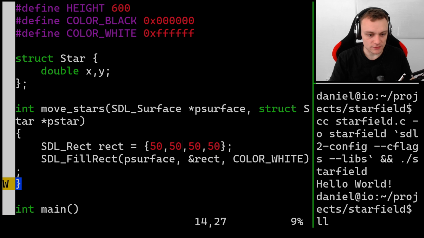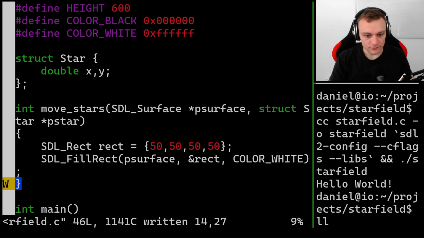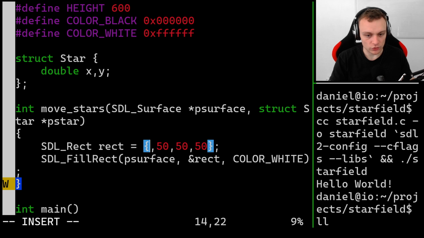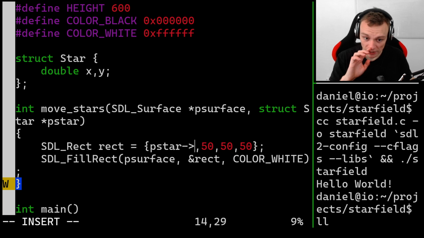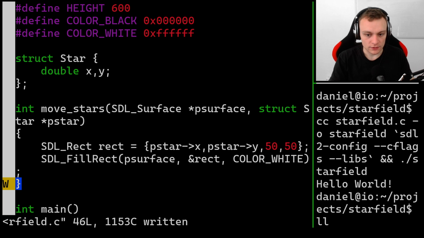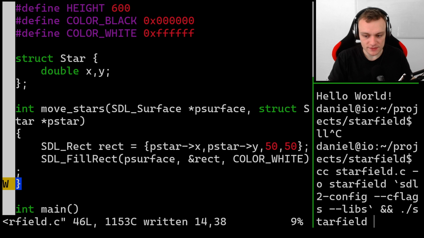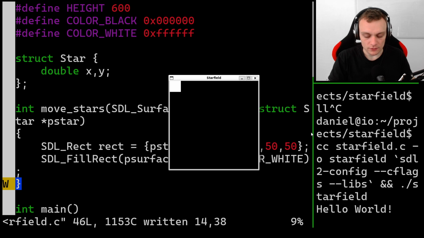And then we visualize the coordinates of that star by calling p star arrow operator, which accesses the fields of a pointer, x, p star y. Okay, there's the application now, and the star has coordinates 0, 0, so of course it's rendered there.